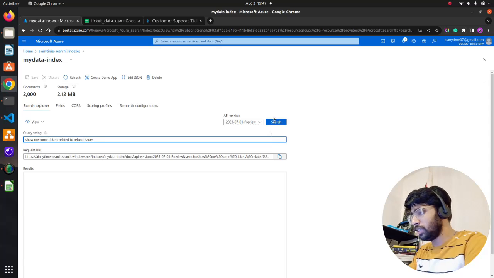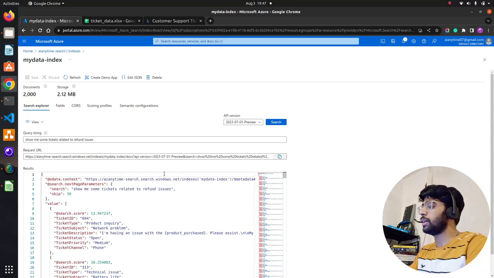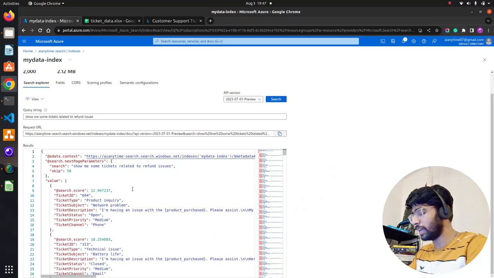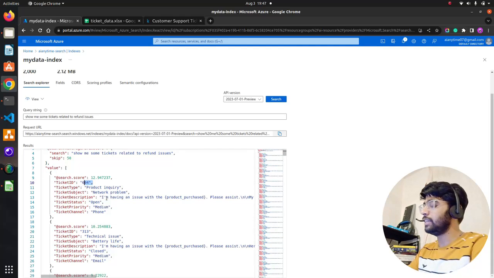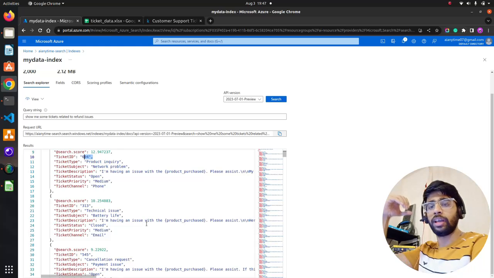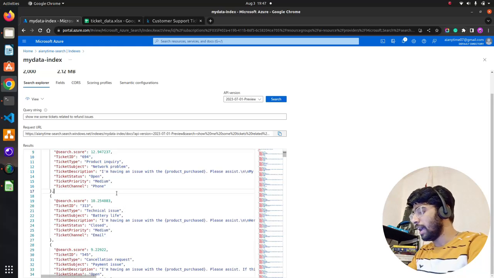If this is my query, right now it will retrieve from the indexing. You can see the query, show me some tickets related to refund issues. This is our data context, you can read out the values, and we are getting all the values in a JSON here. You can see the ticket ID, we also have the ID, and that's why we need this ID if you want to present it in a good way on a UI, and I'll explain that later. And then you have ticket type, product inquiry, network problem, etc.